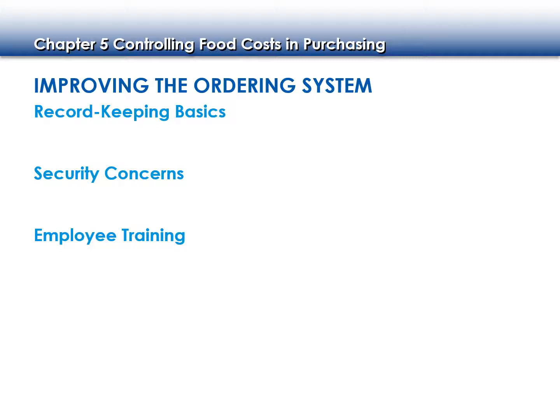And so that security, that product is money. It's dollars. And we need to take care of that inventory and that purchasing. We don't want to order too much. We want to order what we need to order. And that's why it's so important to have those employees trained. And then just basic record keeping, knowing what your purchase orders are, what is coming in based on your invoices, and comparing those two things.